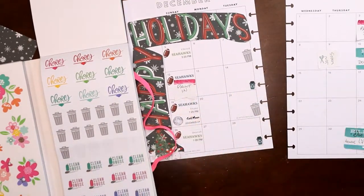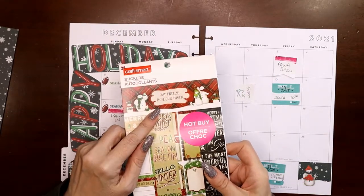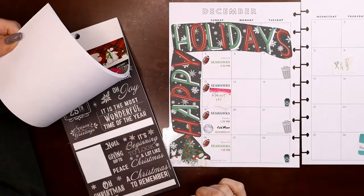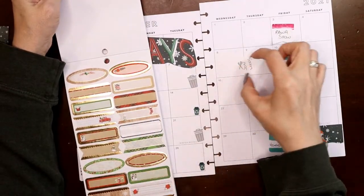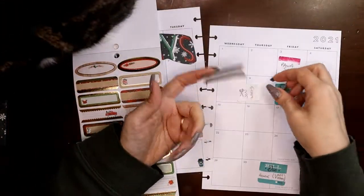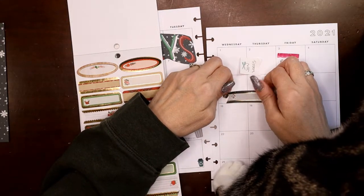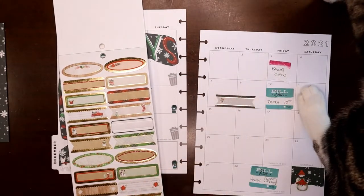I pulled the Say Freeze sticker book. I got this last year but Michael's brought it back again this year. If you're careful you can catch them on a buy-one-get-two-free. The back half of the book is more of a vintage set of stickers, but the front half is the coordinating Say Freeze stickers. I can use something like this — I'm looking at this really dark one. John works the eighth and the ninth. It's too long for one box, so what I'm going to do is put it right across the two days with one sticker so I can write his work hours on both days.